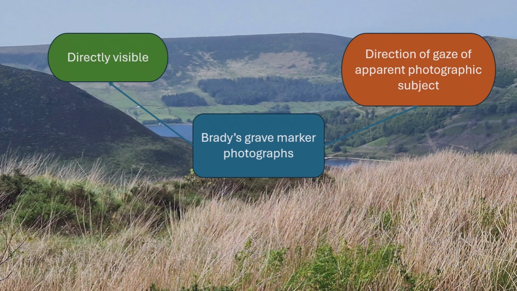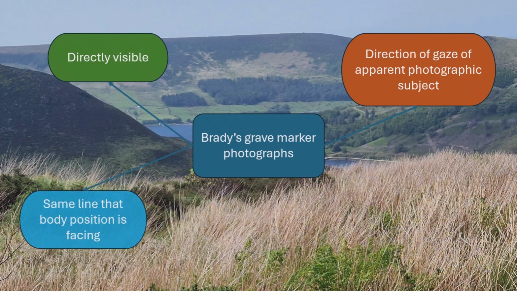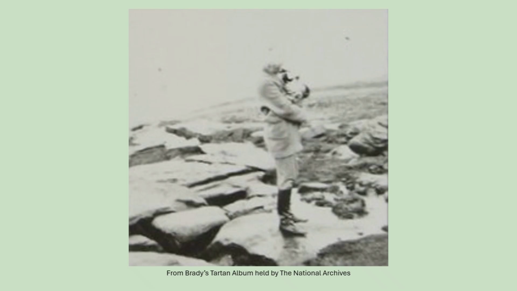Thirdly, the graves may be in the same line that the body position of the subject is facing, such as the gas marker photograph seen here, where Hindley is standing on the rocks of Hollin Brow Knoll holding Puppet close to her wrapped in a blanket, with her body obscuring a Trans-Pennine gas pipeline gas marker that is around 10 metres from the rocks on the plateau of Hollin Brow Knoll. Here she faces out across the moors, with her body positioned facing towards where Pauline Reade was buried, although it could be argued she is more accurately facing along the Solstice Line bearing rather than towards Pauline Reade's grave.